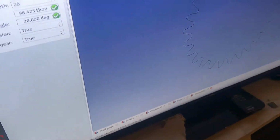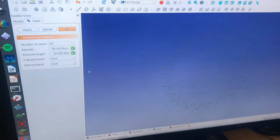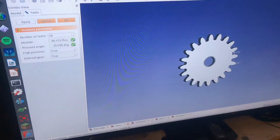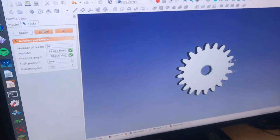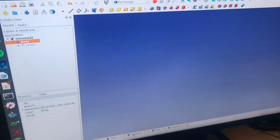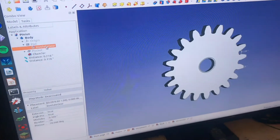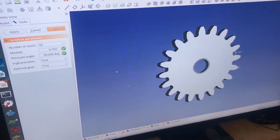When you do that, you'll see the outline of a gear appear. I put the dimensions in. Let's see, I'm going to go back to my pinion. For the module, there's a formula that makes the module the correct size for the gear. It was kind of confusing. Let's go back here and cancel that real quick. Go back to my pinion. I can tell you what my size was. This is a 2-inch gear, so the module is 0.1 inches.